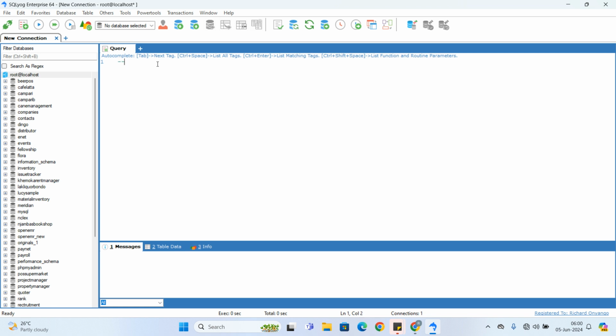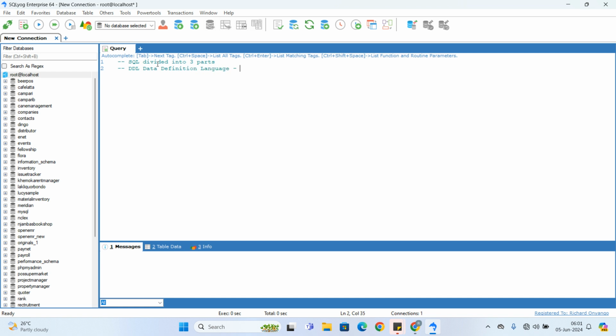So to begin with, that's how we put comments in SQL. So I'll put a comment here as we continue. SQL is divided into three parts. The first part is what we call DDL, or data definition language.